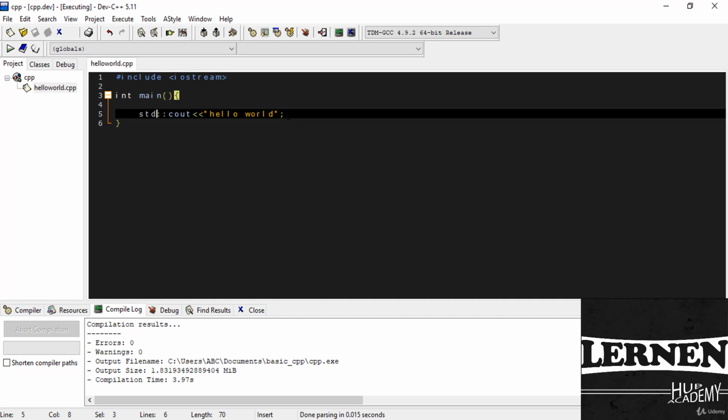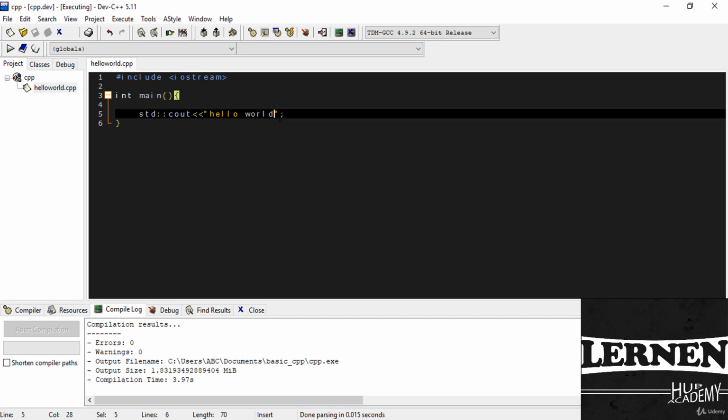Second, the insertion operator, which is the less-than sign twice, which indicates that what follows is inserted into std::cout. Finally, a sentence written in the code, which is the string here. This is the content inserted into the standard output.